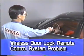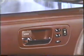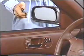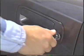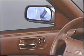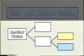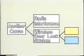Now, let's look at some actual troubleshooting. In this example, the wireless door lock system does not function at all. If you encounter this type of problem, you should first check if the door can be locked and unlocked using the key. It's working normally. This means the door lock control system is functioning properly. So the problem must be caused by radio interference or a malfunction of the wireless door lock system.